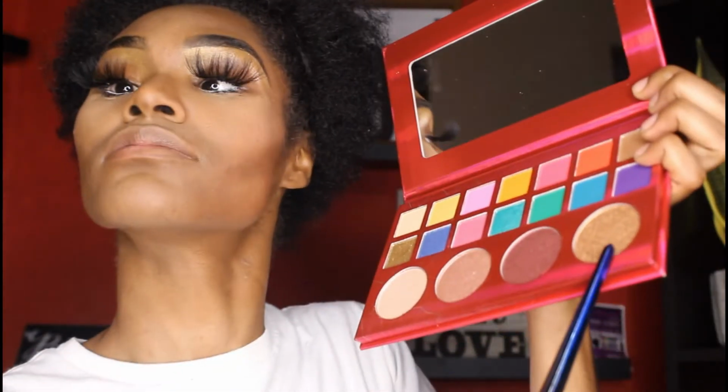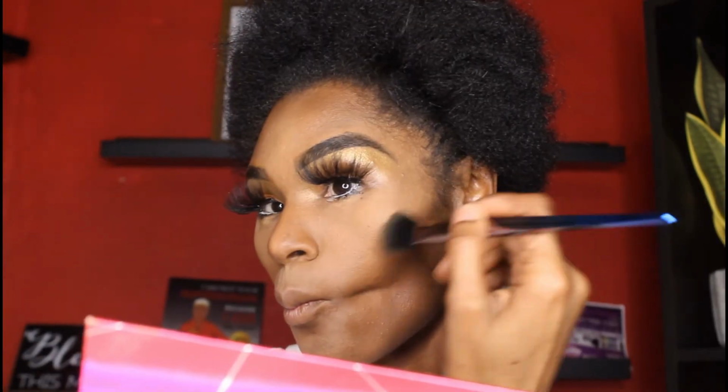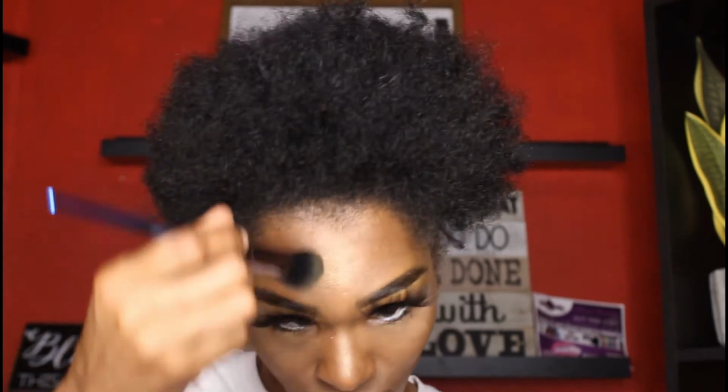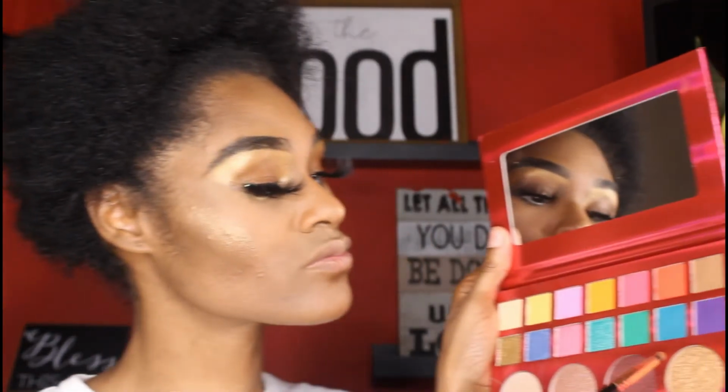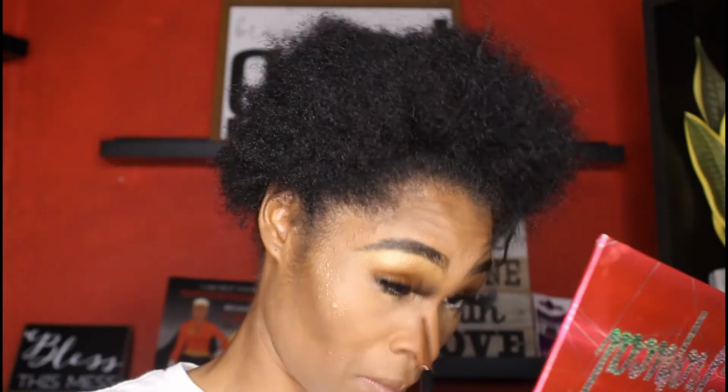There you have it. Now I'm going to use this particular gold right here for my highlight. Nice and subtle highlight. Just put it in on both of my cheekbones because I'm serving cheekbones on the platter, baby. Okay? Eat your heart out. Cheeky bones. And I always put it above my lip just to let my lipstick or my lips pop. And I'm going to put it in the creases of my eyes just to give a little highlight there.